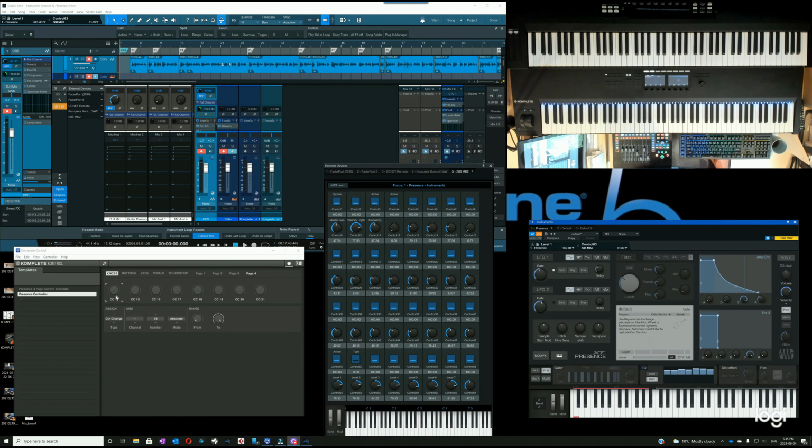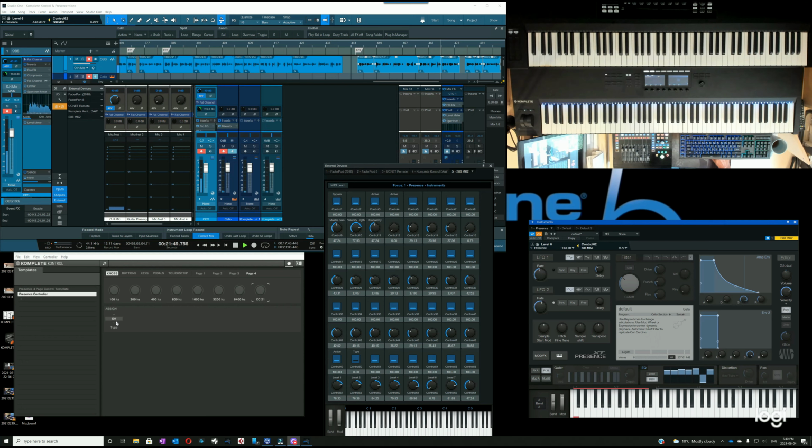Now name the active buttons and knobs as required. And lastly, let's turn to the mapping template.